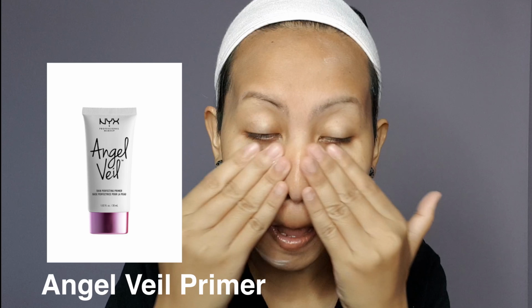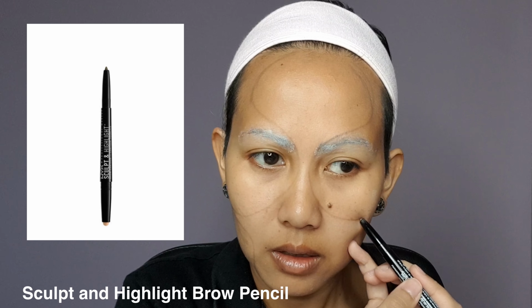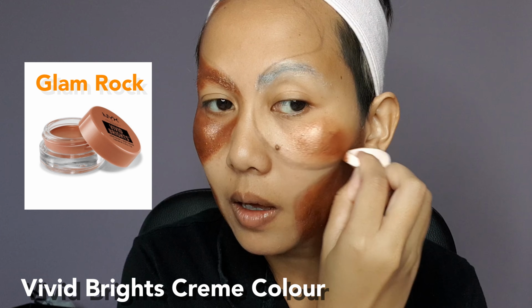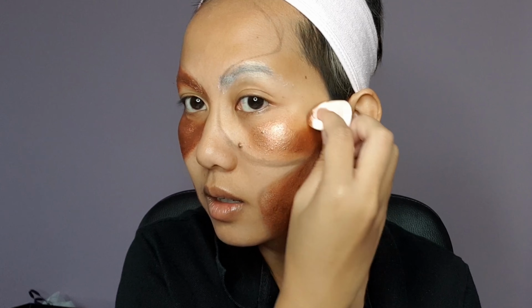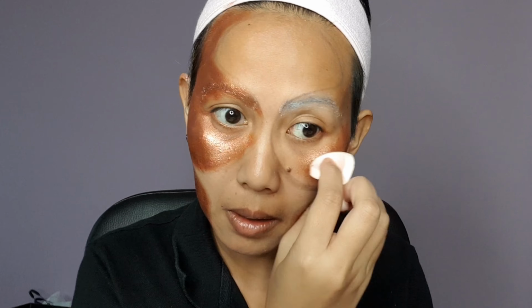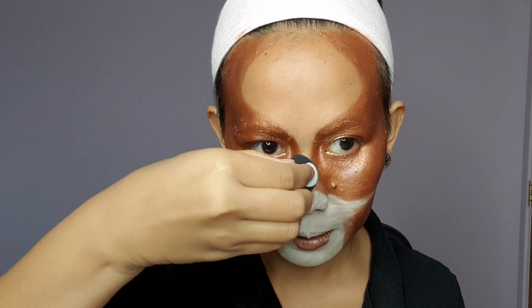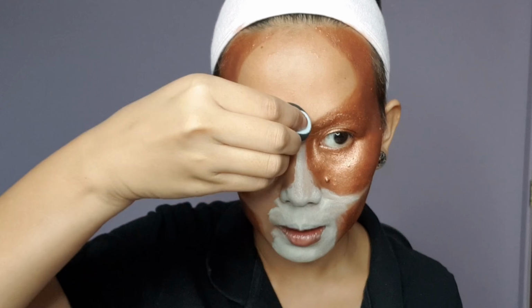Moisturize the skin, prime the face. It is important that I map out the design with a brow pencil, and I won't worry about the mess. I start coloring in my face with the cream color with a sponge for an intense finish. I'm using the shade Pale and carefully going into the corners.